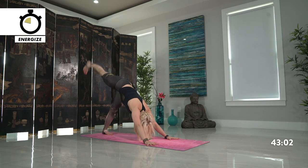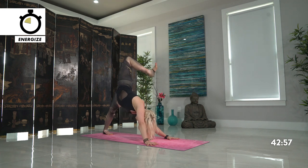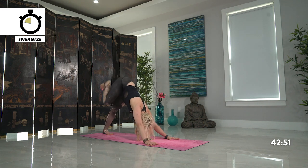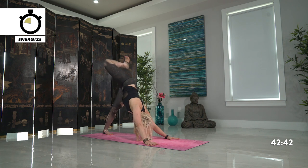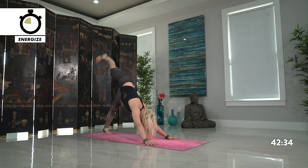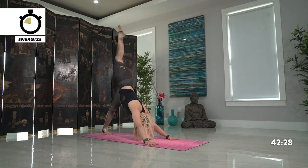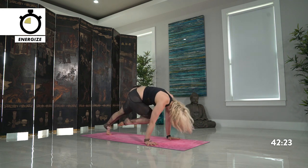Feet together at the back of your mat, lift your right leg high. This time bend at your knee and open up your hip. Always feels nice to take some big circles, getting more into your hip joint. Freedom in both the physical body and in the emotional body. Lengthening your leg back high towards the ceiling, big breath. This time bring your right knee towards your right elbow — draw it up as high as you can, then inhale, kick it back high. Towards the opposite elbow — draw it across as much as you can. Inhale, kick it back high.